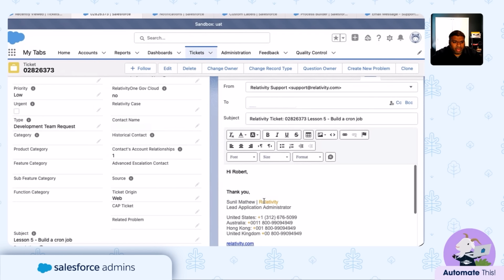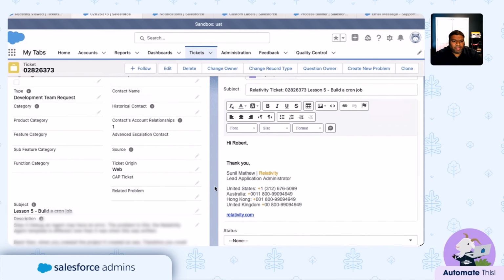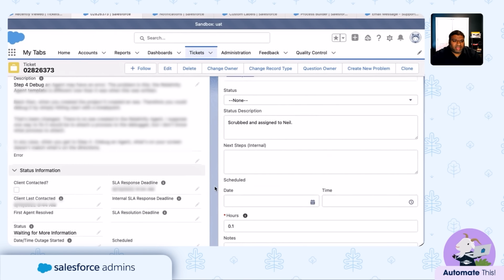You can take an email template from your Salesforce org and insert it right here. This one is actually a default email template that, anytime someone opens up this email action, will load for them. But you could click this button and use a new template on the fly. And the email action could be customized to add additional fields from the case record so that when you send the email, you could also stipulate other data points you want to change. So you only have to do one send, and it'll send the email and update the case at the same time. So, this is awesome.